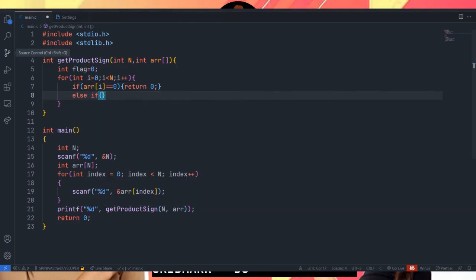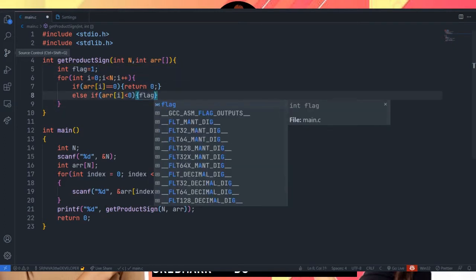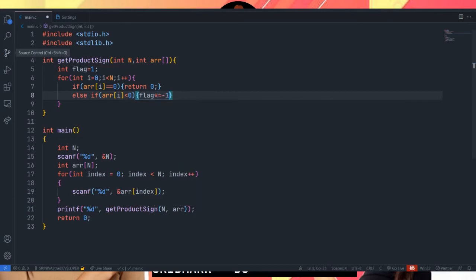Otherwise, else if array of i is lesser than 0, let me put my flag value as 1 here. flag star equal to -1.